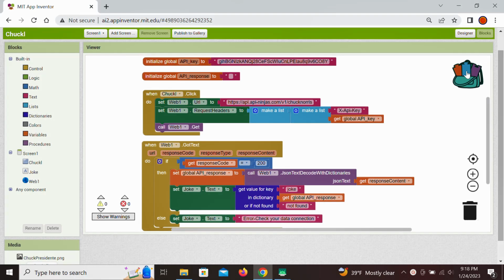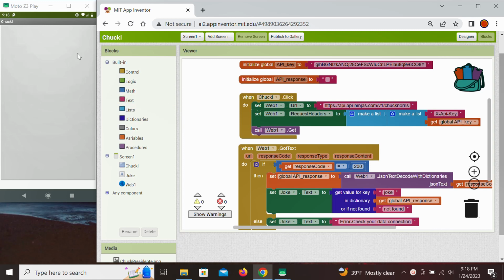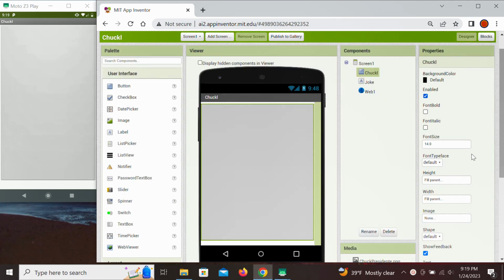Well, that's it. All that's left is to demonstrate this app and make sure everything works as advertised. One thing you notice here is that instead of a usual emulator, this time we use AI Companion, which is directly mirrored from my phone in this case. One more thing that we're going to do is to make things visually more fun. We will also assign an image from a free domain of Chuck right here to our button.